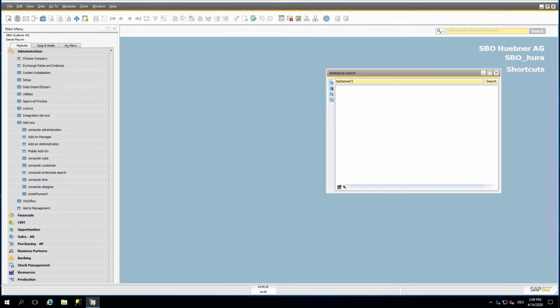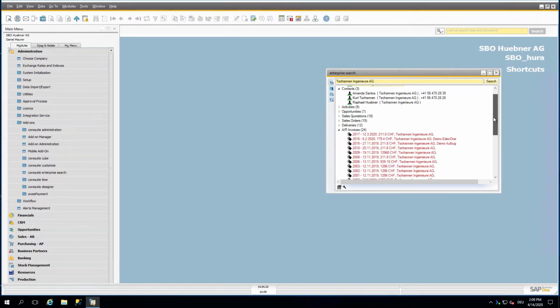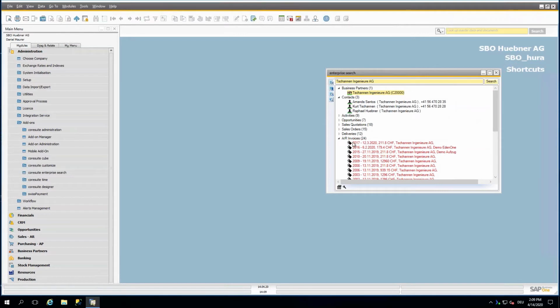So I can go like this. I could just look for it using the star. Then it would show me every object, every document where this name is included. Or let's do it a different way, as it suggested already, the Chan Engineers. I click on it, and here you have now the business partner. You have all the contacts, and you can see many different things as well. We had earlier the invoices, and oops, what do we see here? This one is not paying its invoices.